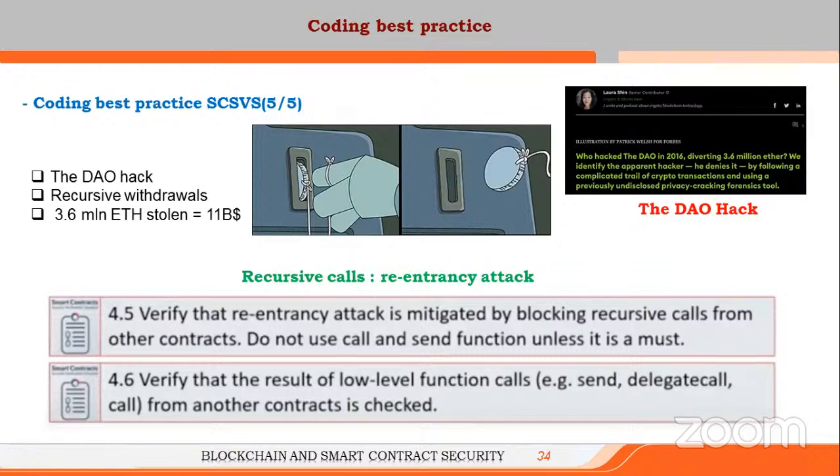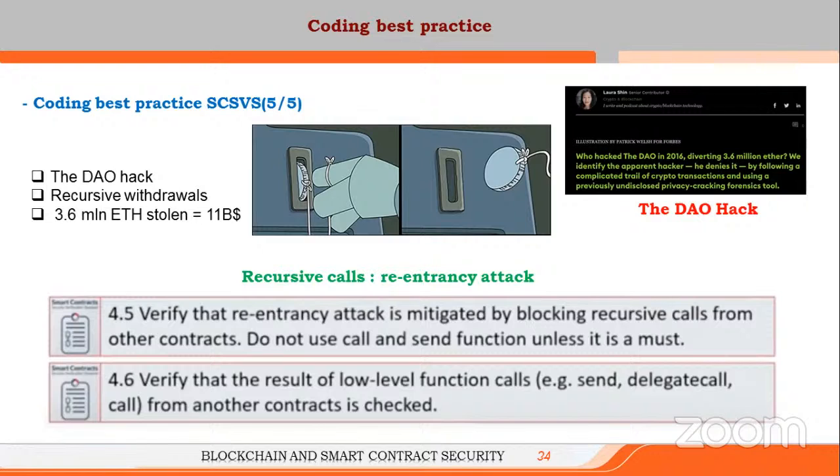And here in dApps, we have what we call, for example, a reentrancy attack. In a dApp, you call a contract, and this contract will call another contract or your contract. Maybe sometimes you call your own contract. So we have a loop, like you call a contract and this contract will call your contract, a loop, but between just contracts. So sometimes it can be a business logic problem. That was the case in the DAO attack.